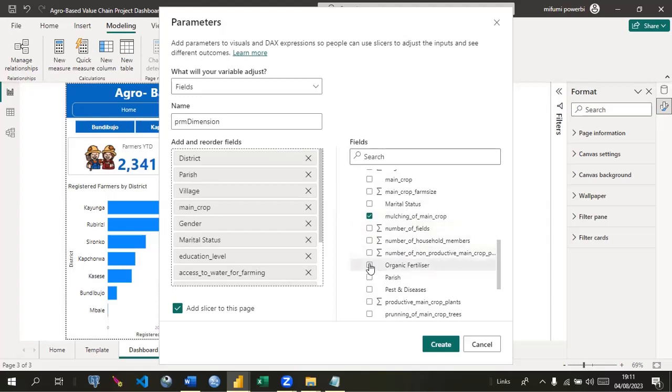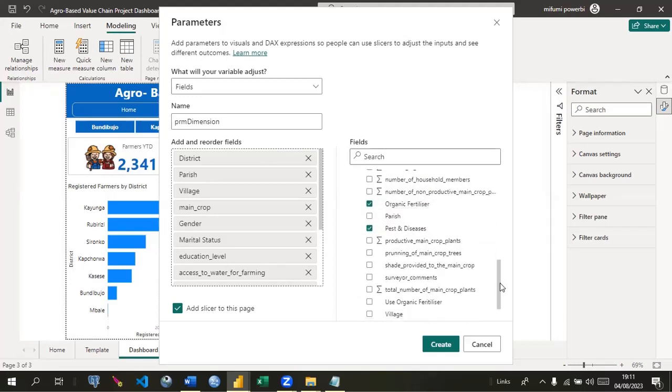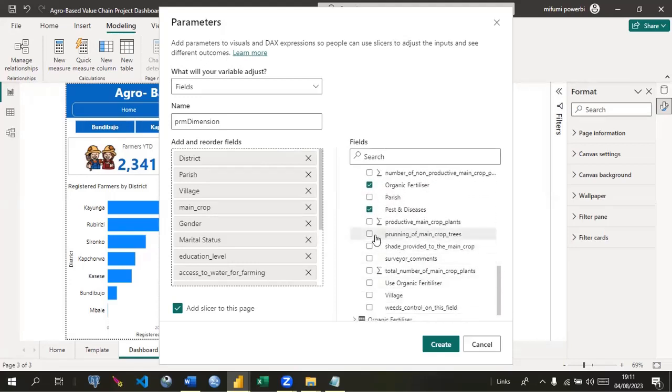So you can also select organic fertilizer, pest and diseases, pruning, shade provided, use of organic fertilizer, and weeds control, right? So we've picked everything we need.